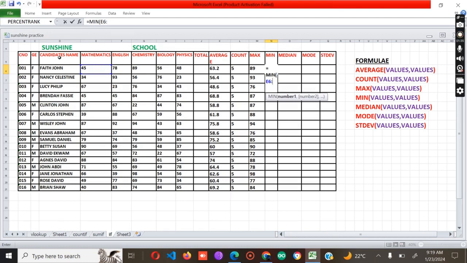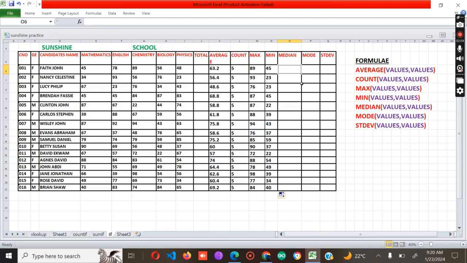Close the brackets, then press enter. The subject in which this particular person scored the least is mathematics, with a value of 45. That is the minimum value in the range of cells we selected. Let me get the rest: I drag all the way to the bottom and I will get the remaining part.